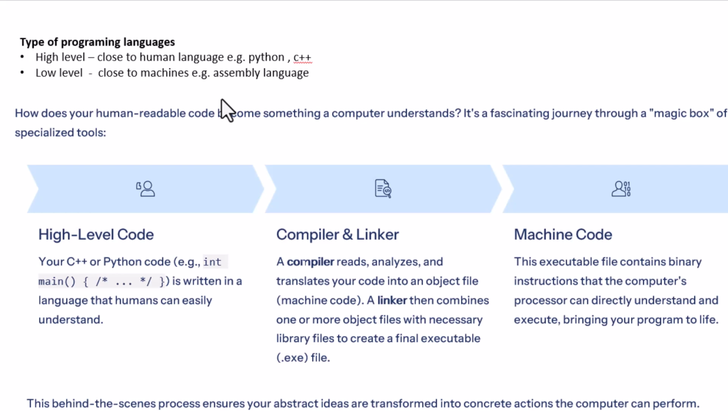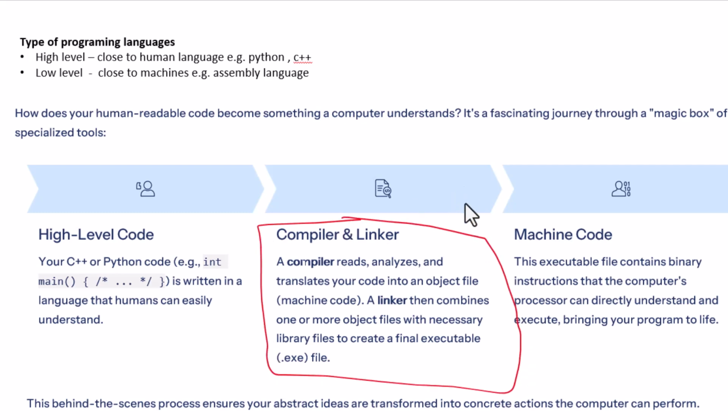Say you choose C++. With C++, there's a compiler and a linker. This is where the magic box is. Our magic box has a compiler and a linker.